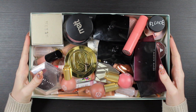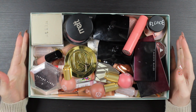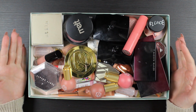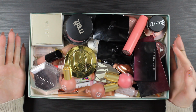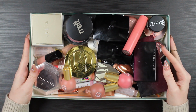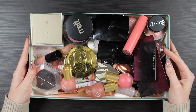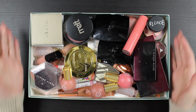I am sitting down to declutter this entire part of my makeup collection. This is all of my cheek products. It's all of my blushes, both powder and liquid, all of my highlighters, both powder and liquid, and everything that I kind of consider to be a bronzer, although for me, because I'm so fair, bronzer and blush are kind of interchangeable. I have some things that are technically called bronzers, but I tend to either use one of those or to use a blush, and I often end up doing what most people do with bronzer with blush. So it's all mixed together in this box. This is everything. And I decided to declutter it all at once.